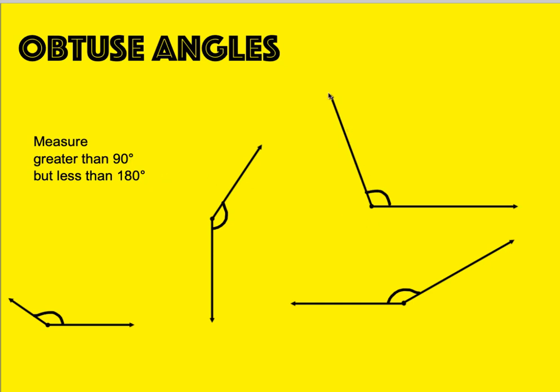So you see here, this one is open wide, but this angle is open even wider. And they can be facing in any direction. So you see this one looks almost like it's an almost vertical angle. And we see that they cannot go up to 180. They must be less. So it could be something like 179.5, 179.9, but it just can't go up to 180. That'll bring us to a new kind of angle that we'll get to in a moment.